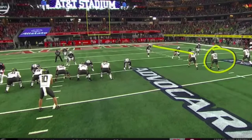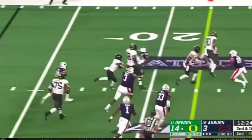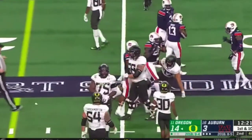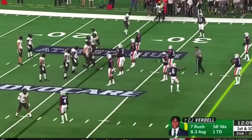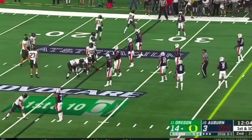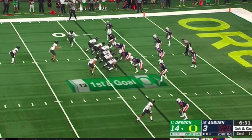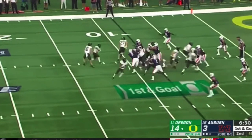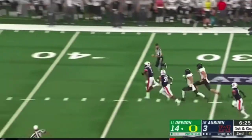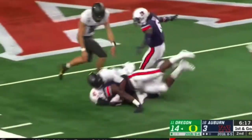You can't expect offensive linemen to hold for like 50 seconds — you want to continue your block just in case, but it's not the worst thing in the world. Here he's trying to find work in space — he thought the play was over but ended up being in the right position as well. In the NFL you have to pay more attention to detail — block the guys even if you don't think the running back is behind you, still put some solid film on tape. He doesn't really push a lot of people around but holds the guy just long enough for a play to be made by the running back.